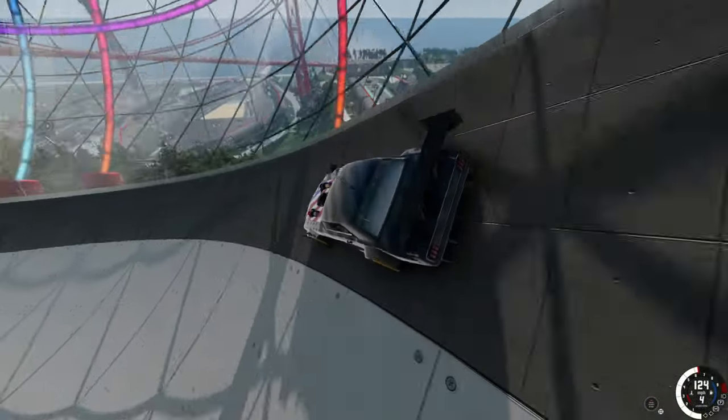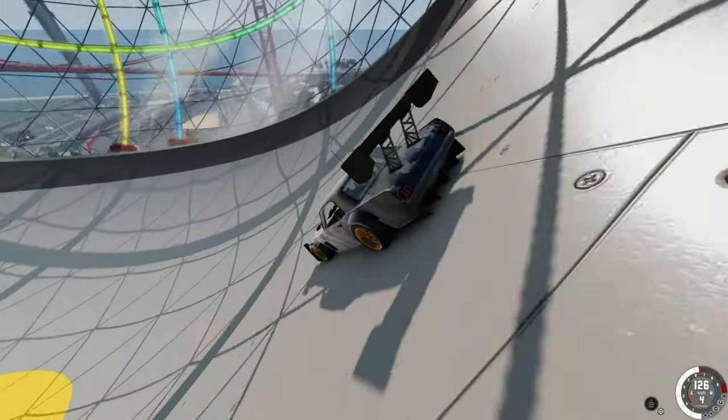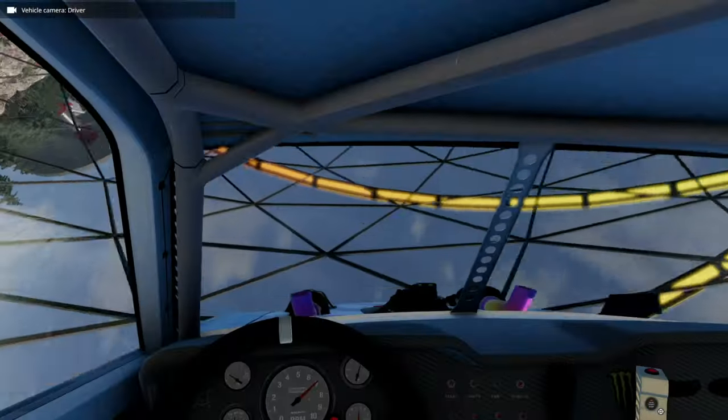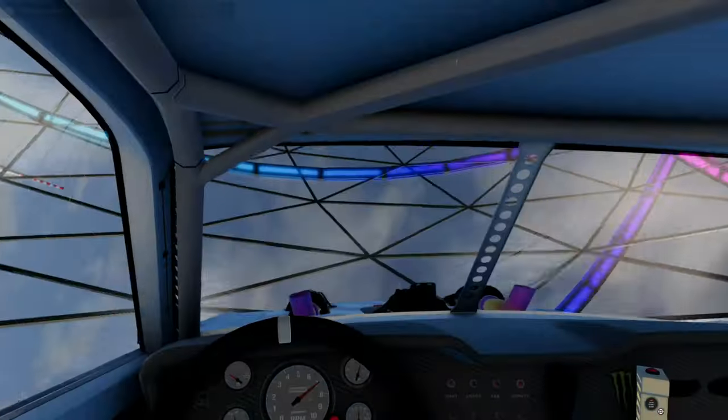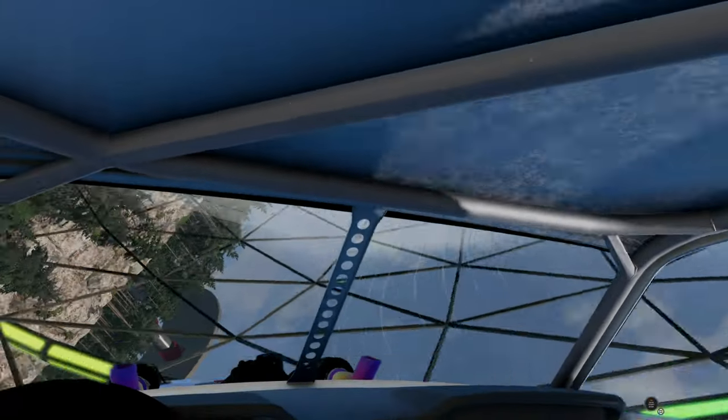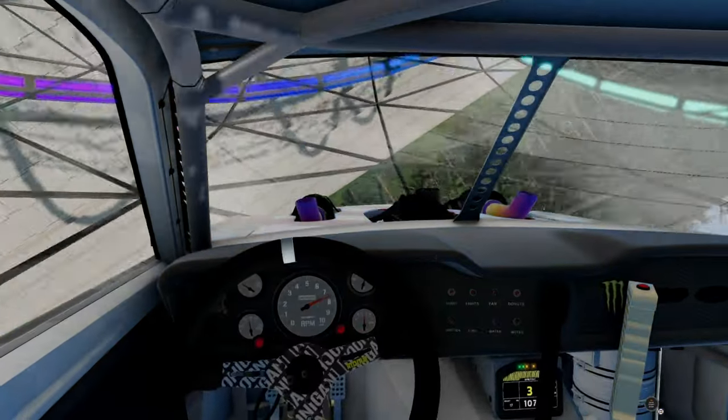There we go. Full loop. Oh, I can't see. We gotta get inside. There we go. Hell yeah. This thing covers it so easily. This thing will do loops all day long. Okay, we gotta watch out for that target, not hit the red area. Dude, this is cool. It's a little too intense for me, though.